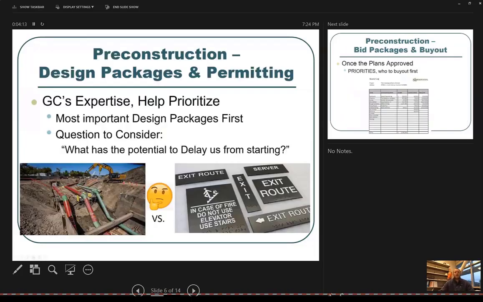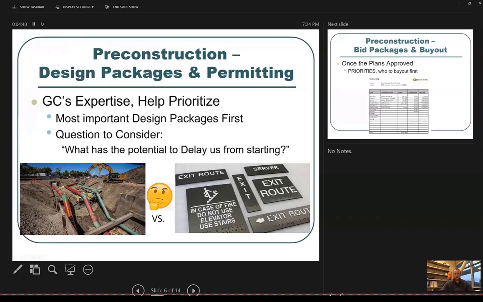So, all right, what are they asking us to do? Really, they're asking for the expertise. This is a question I would ask in class: which submittal or which subcontractor right here, so we've got a heavy-duty utility lines, water pipe. This almost looks like a dam or something. Versus our exterior or interior signage. Who do we want to start first? You're right.